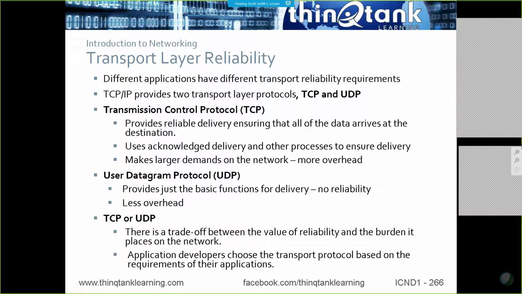And it says there on that second to last bullet point, there is a trade-off between the value of reliability and the burden it places on the network. Application developers choose the transport protocol based on the requirements of their individual applications.